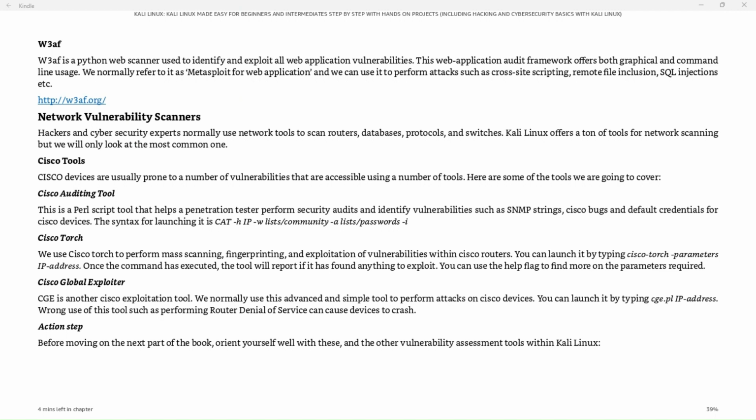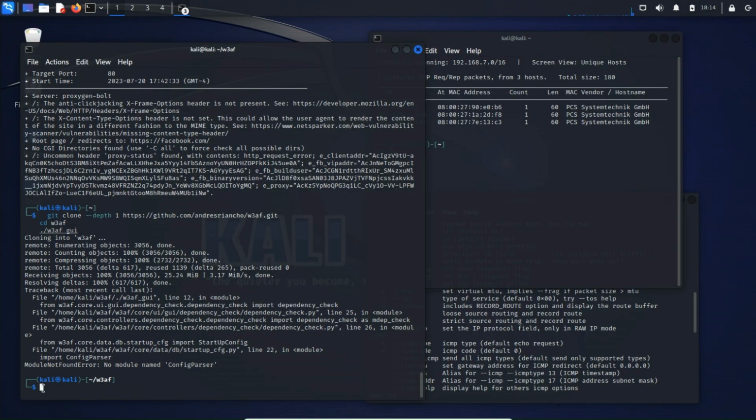Okay, hold up. That's the GUI. Alright, let's see what's going on here.